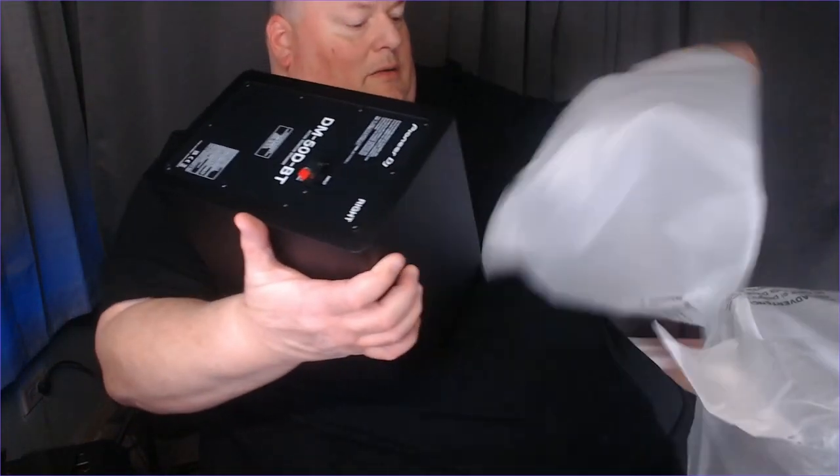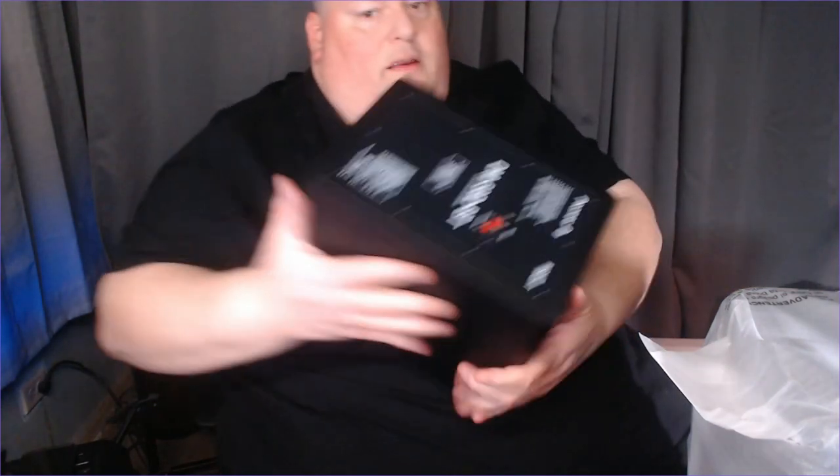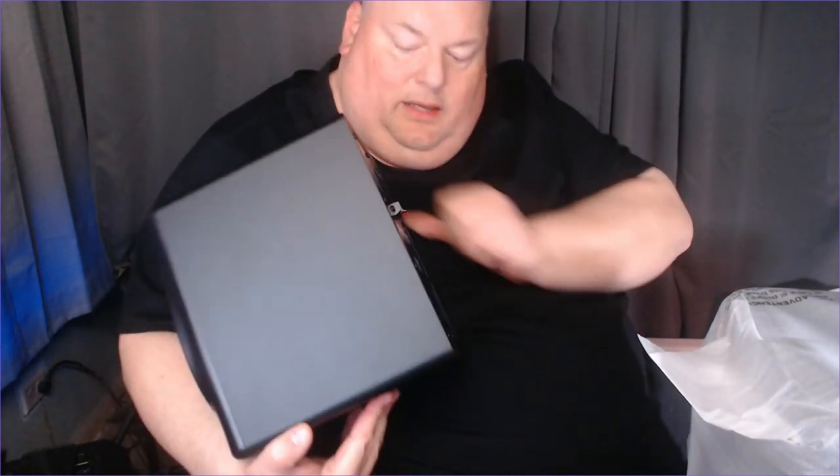This is the passive one — this is the non-powered unit; it has to be connected to the main. This is a 5-inch driver right here, nice little ports. Again, this is a nice small, not overly powerful unit — I don't want to be blown out, but it should be fine. There are a lot of people ranting and raving about it. If you saw it on Pioneer's website, the DJ Jay who was at NAMM showed the speaker there and was talking about it.